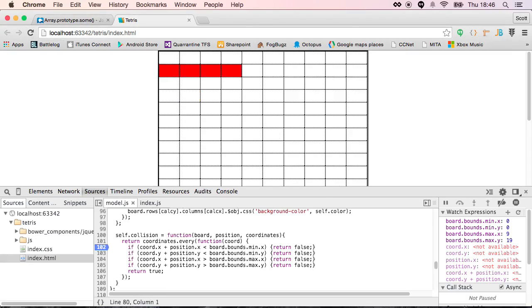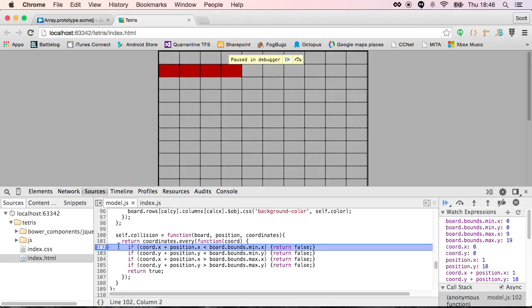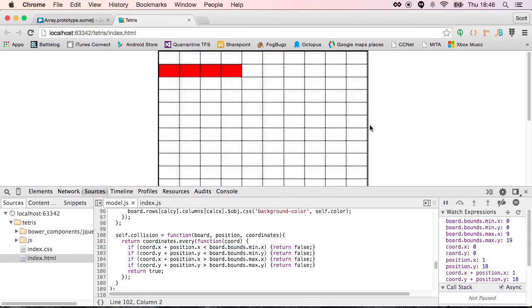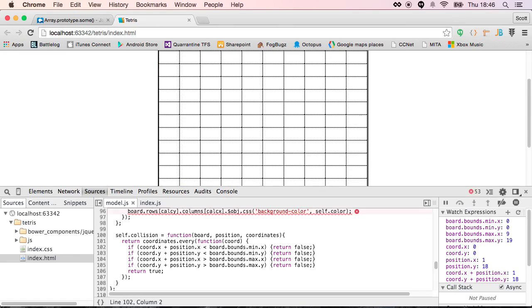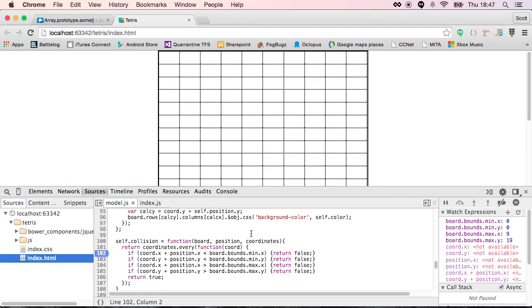So press N, get a block on the page. Of course, we're going to be running into this the whole time. Move. Oh, I can't move. Can't move to the right. Okay, that's weird. Refresh. Put a breakpoint on. Press N. Move to the right.